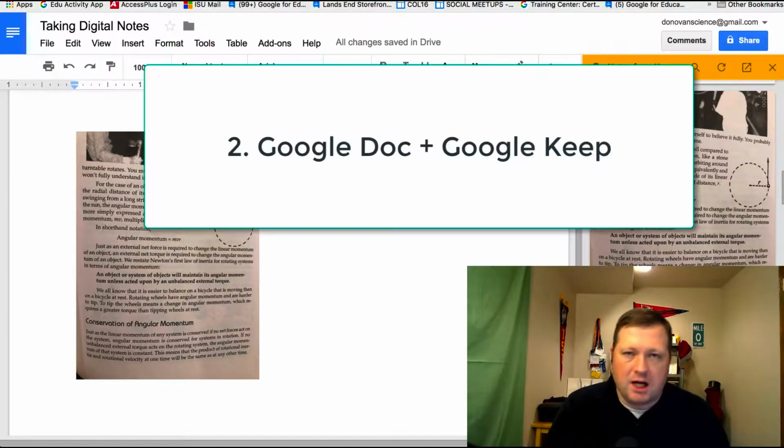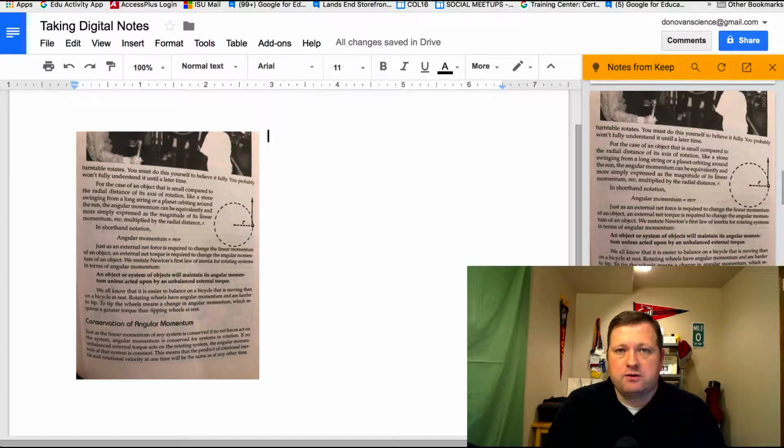which is a Google Doc and Google Keep. This combination can be very powerful in the classroom. Now, my favorite way to take notes for myself is actually to use my iPad Pro and my Apple Pencil with the Notability app to take pictures of things and then write my notes next to it. I do this all the time when I'm at conferences or professional development or anywhere while I'm trying to learn. That's my go-to tool to take notes digitally.